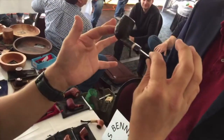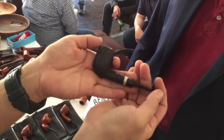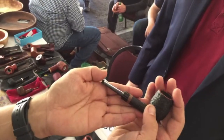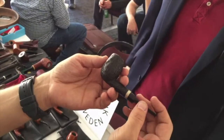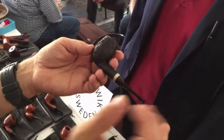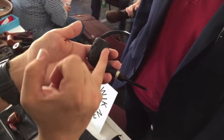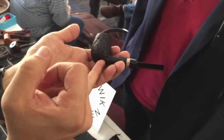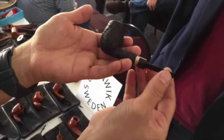Did you do anything different on this version than the other one? This is my commission, by the way, that I just got here at Chicago. He made me this billiard with horn, and right now we're just discussing how his approach to the bowl is so different than American, and General Classic, and how he tapers more, and there's an oval kind of ring going on here, creating a deeper cut in the chain — a little sharper cut, so that you can define the bowl a little bit better.